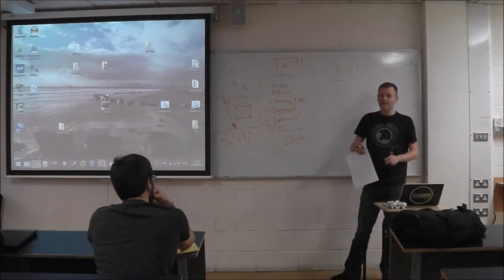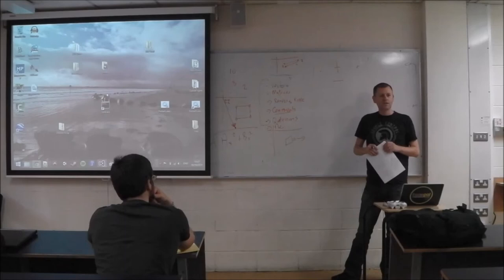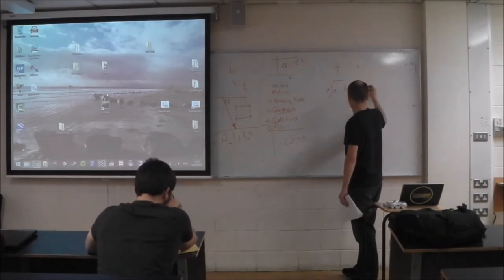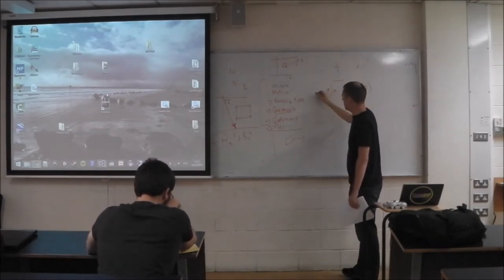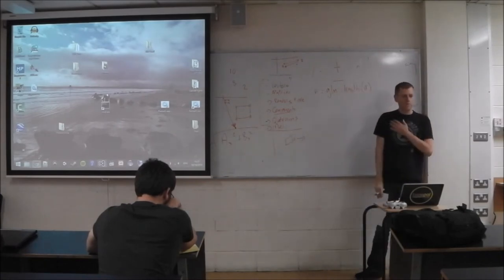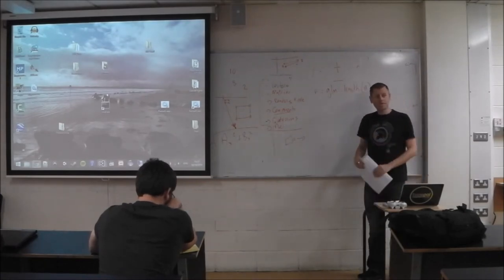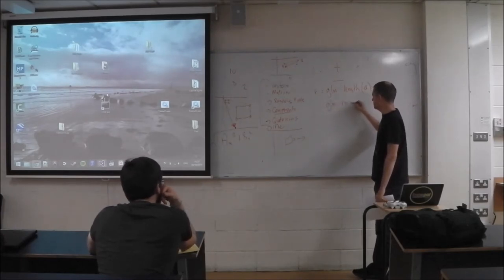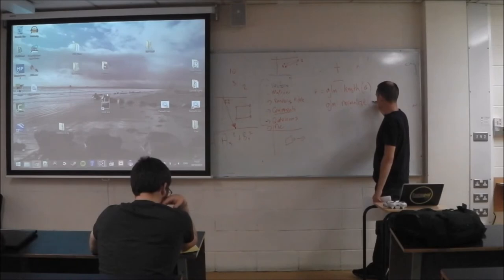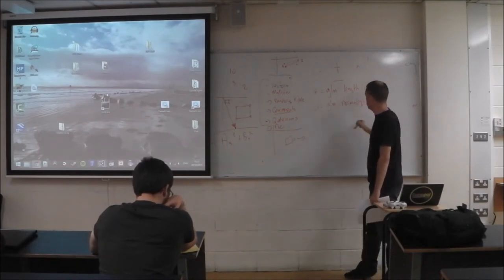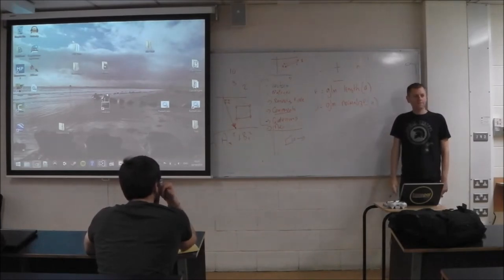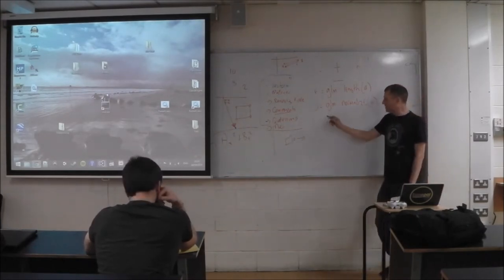So the API for calculating the length of a vector is GLM::length, right? And you pass in the vector A, and that returns you a scalar F. So it will return you the length, which is basically the size of it. To normalize, GLM::normalize. And you pass in A, and it doesn't modify A, it returns you a new vector which has been normalized. So there's the simple things we can do with vectors.